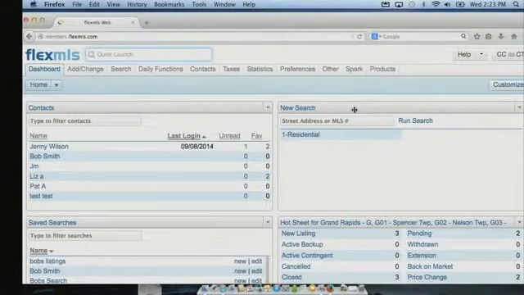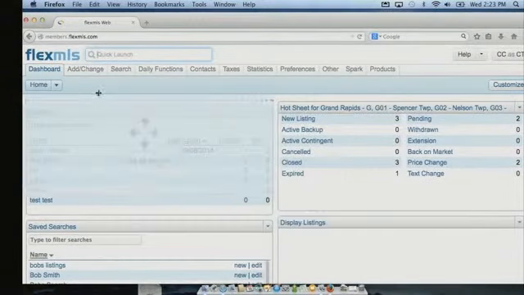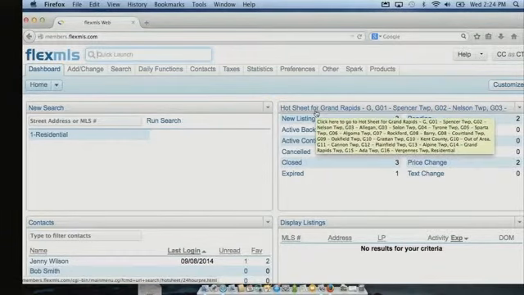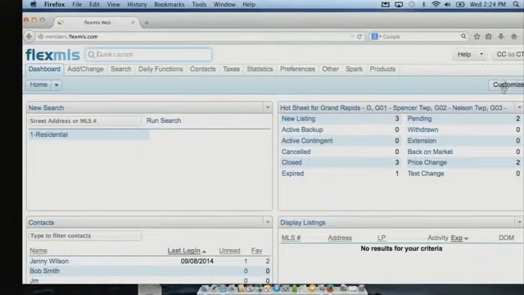And not only can you drag and drop and move these around, each one in the top right corner can be customized, so maybe narrowed down. I use the example that I put a hot sheet gadget on here, narrowed it down for very specific sub areas. So I just see the hot sheet for those sub areas. You could have 5 hot sheet gadgets for all different areas you watch every day. You can go to the customize button in the top right hand corner, add gadgets, change layouts, etc. So there's a lot you can do with that dashboard.